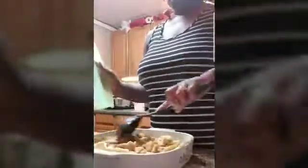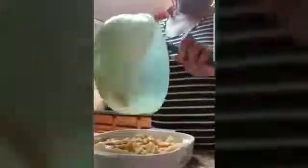At this point, we're going to take our apple mixture and I'm just going to put it inside of the pie crust. It doesn't matter what kind of spoon you use. I'm just using this ladle. Okay. And just spread it around to the crust, like that. Get all that little gooey, sugary stuff in there.